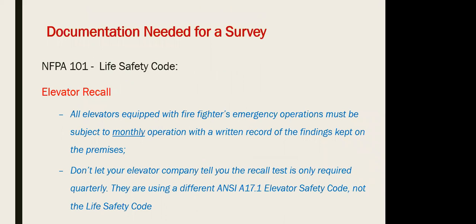The last one for the documentation: providing the report for the elevator record and recording system, which has to be tested and recorded monthly for operation. And don't forget for the elevator to provide a connection between the control panel of the elevator and the fire command center, located with a remote unit. They are asking now for a display unit having full control of the elevator, including the fire lift and the passenger lift, to be indicated and located in the fire command center with a shunt trip unit.